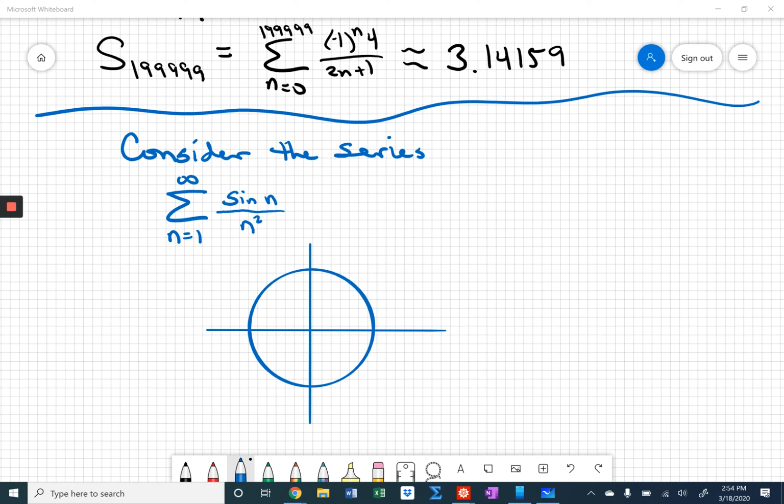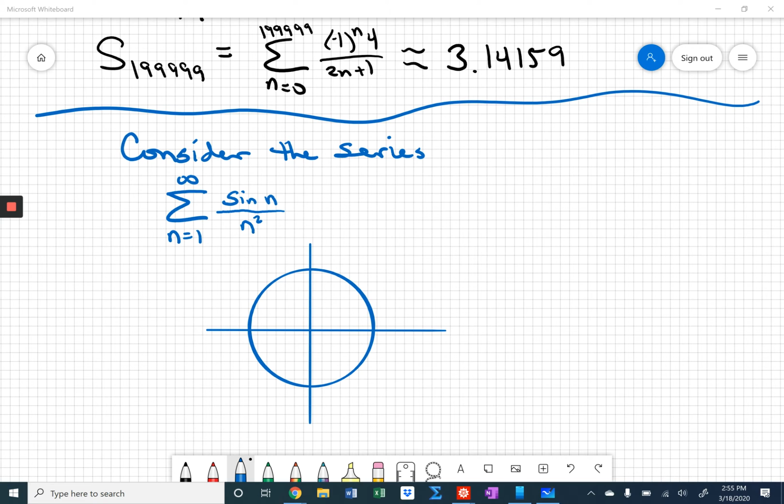We're going to move away from alternating series and look at some other types of series. Remember, in this section we started to develop the concept of how we handle whether a series converges or not when all the terms are not positive. In previous work, when we were using our basic comparison test, limit comparison test, and integral test, the series had terms that were always positive. And we're moving away from that now. So let's take a look at this series here.